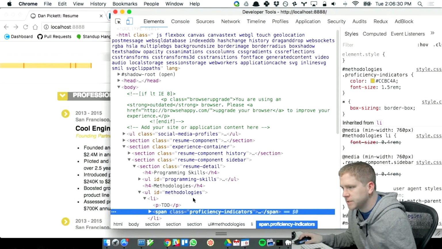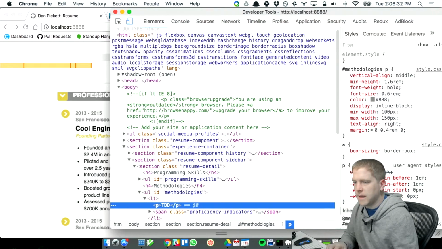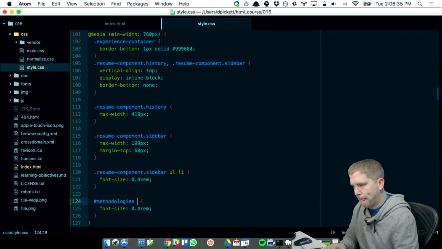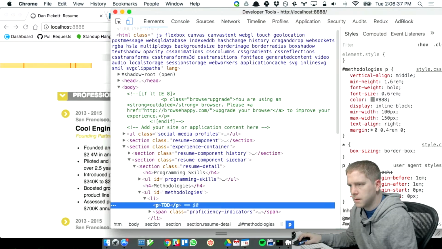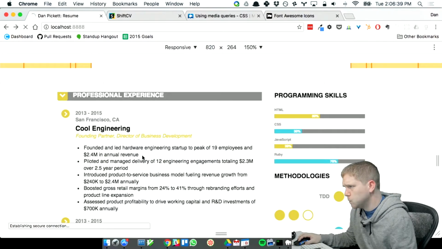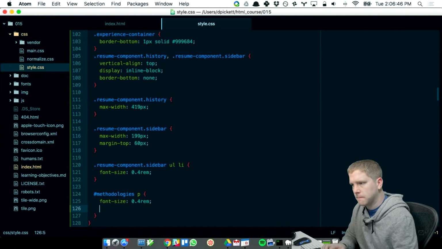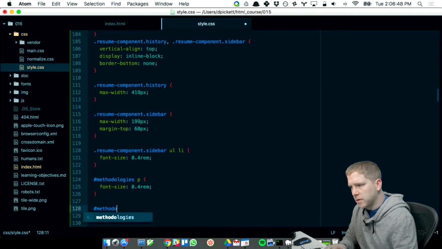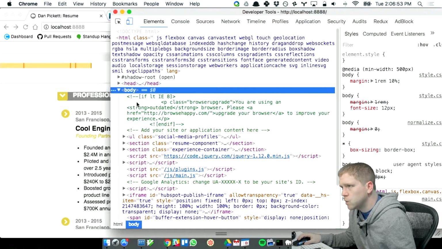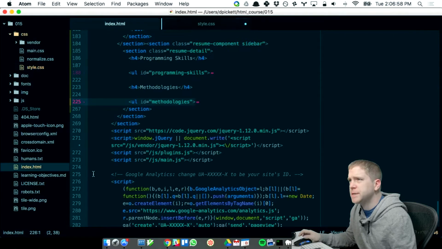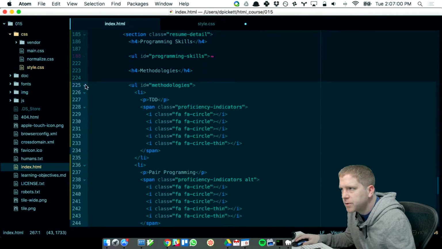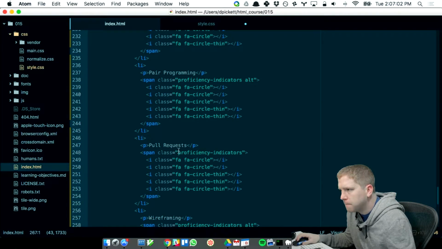So we want to select the proficiency indicators and the P tag. And then methodologies. I believe they were proficiency indicators. Is that what the class name was we were using? Yeah.